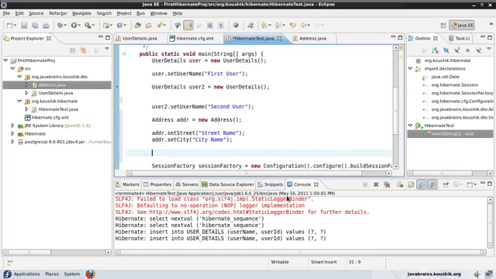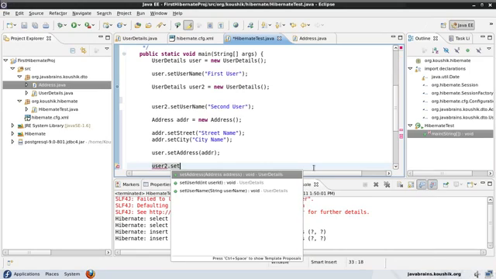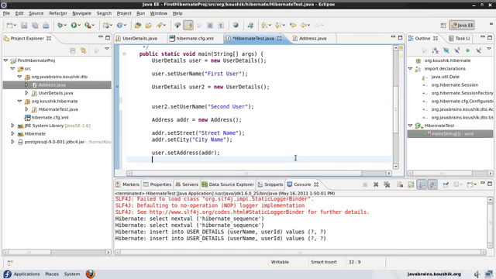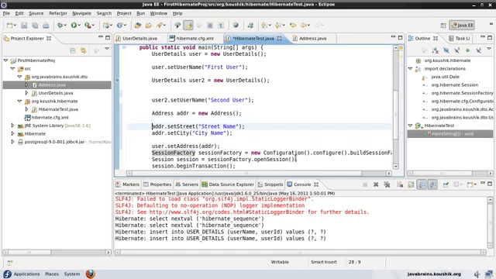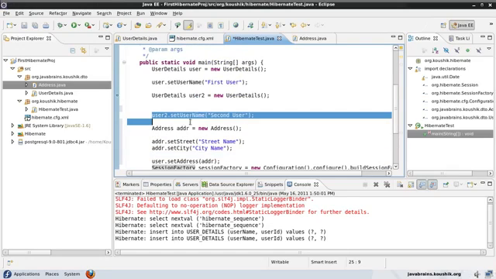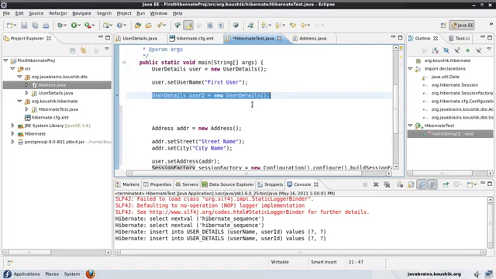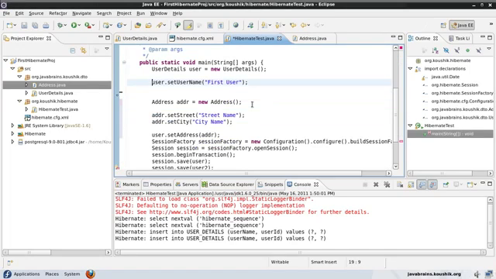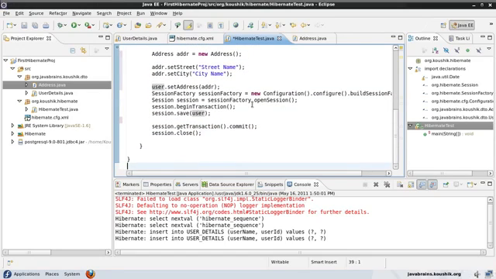I'm not going to fill in all the values. Now I'll say user.setAddress(addr), and user2.setAddress. I'm going to set, okay, let me remove this. I'll just set for the first user object alone. I'm not going to set for the second object. So now I'm persisting this. Why don't I remove this? I don't need this second user. Just to simplify things a bit, I'll just have one user and one address. Simple enough. And I will save that user and I'll close.